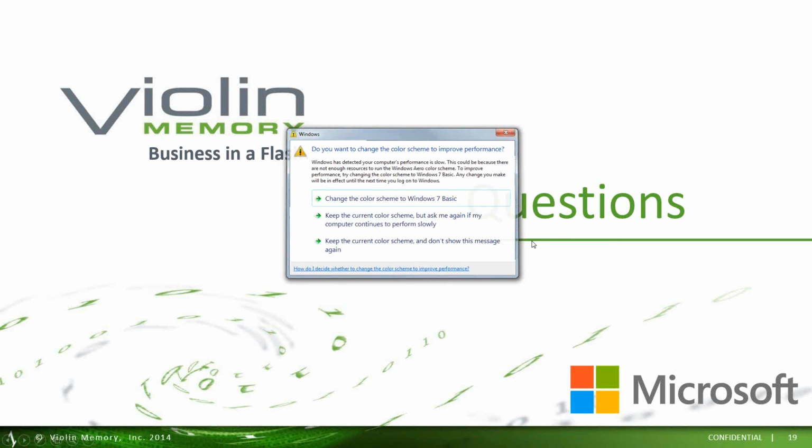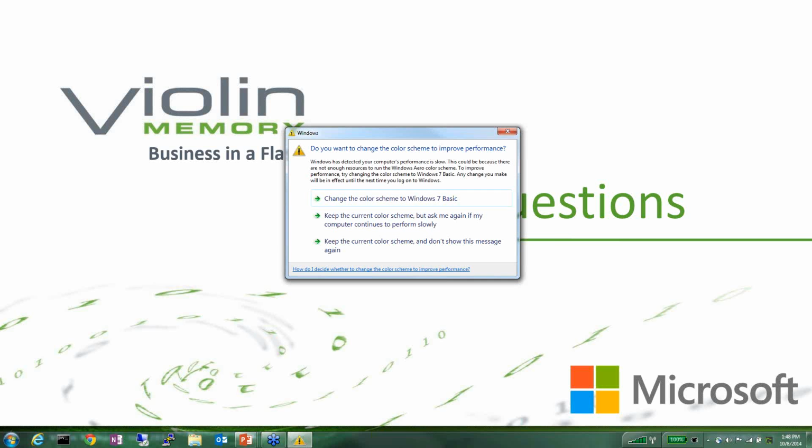Okay. Let's see. What's this? For the Violin flash appliance for dispersed data centers, I wonder if he's just saying, do you support dispersed data centers? Yes. If you're talking about a stretch cluster across data centers or mirroring across data centers, or even a multi-site cluster for Microsoft, yes, we do support that. Okay, and he just said that's what he was asking, so great. Perfect.